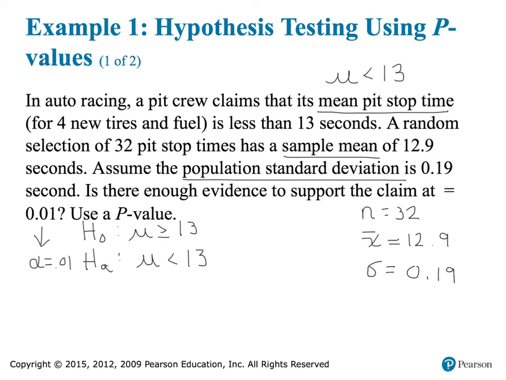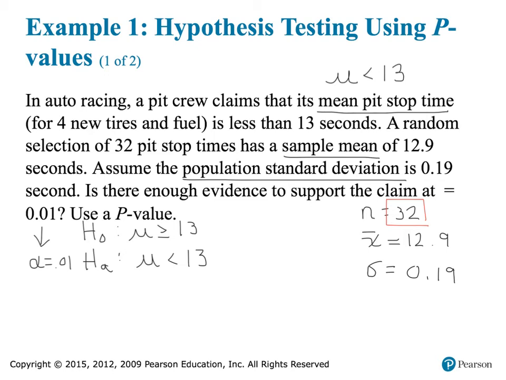So first, we've identified our null and our alternative hypotheses, and we've identified also, as I was reading through the stem of the problem, the different values that they gave us and the variables that we use to represent those values. So now we want to make sure we understand that if we're doing a hypothesis test, we must have 1, a random sample, 2, either our population has to be normal or our sample size needs to be large. Well, we were told that our sample size is 32, that is greater than or equal to 30, and therefore our sample size is large.